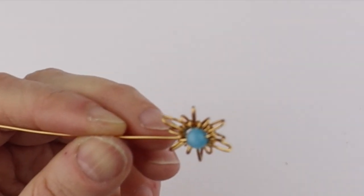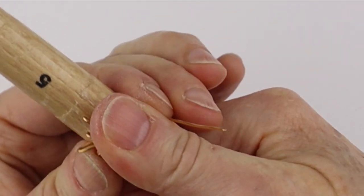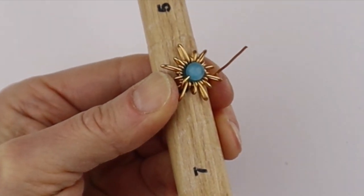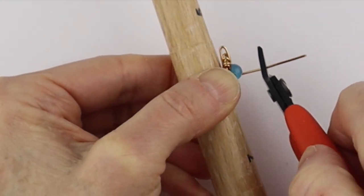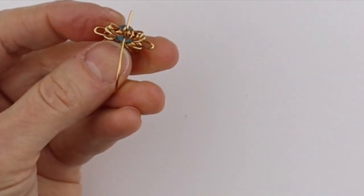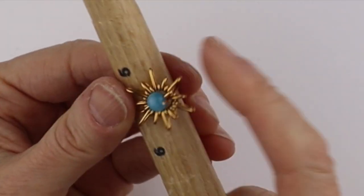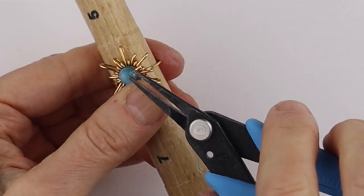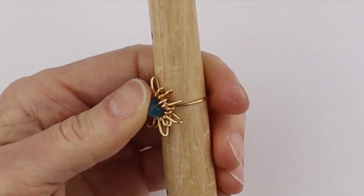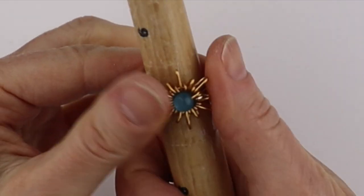So now we're going to get our mandrel, stick it on the mandrel, and bring this wire around all the way around. If this is too long to work with, trim it a little bit. Then we're going to take this one, push it through just a little bit, put it back on the ring mandrel, adjust it, take the end and bring it right around. We'll clip it, push that end in, and put it back on the ring mandrel. It's always a good idea to fix it up again.